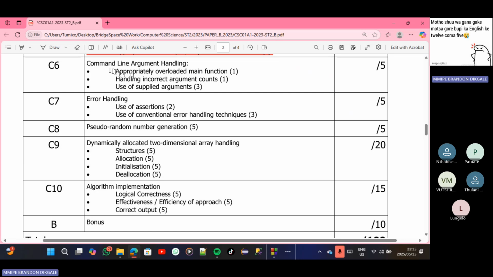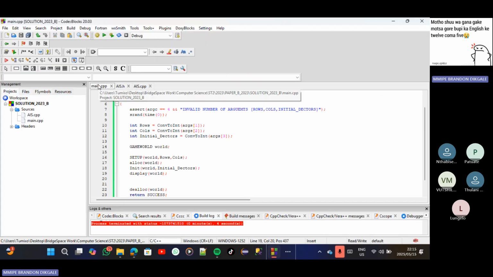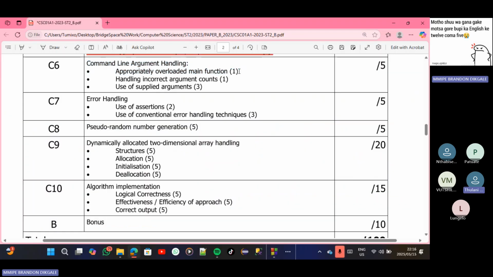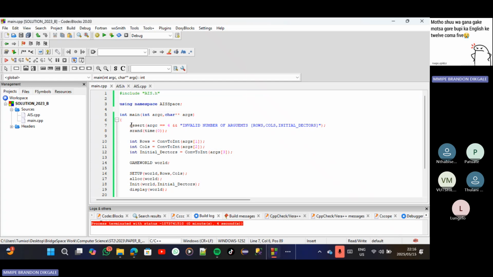Then you come here. This is the use of command line arguments. So you have overloaded your main function, just by typing this out. Then we have handled an incorrect number of arguments with assertion.